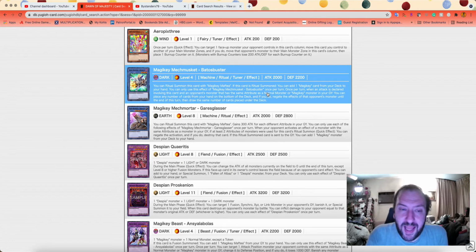Once per turn, when an attack is declared involving this card, you can target an opponent's monster that has the same attribute as a normal monster or Magic Key monster in your graveyard. You can place any number of cards from your hand on the bottom of your deck, and if you do, negate the effect of that opponent's monster until the end of this turn. Then draw the same number of cards placed under the deck.